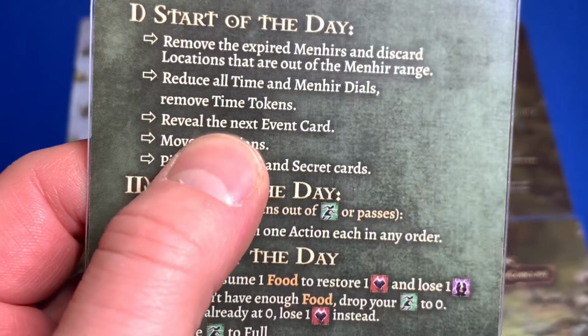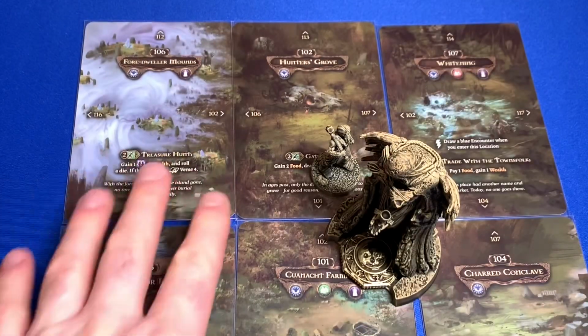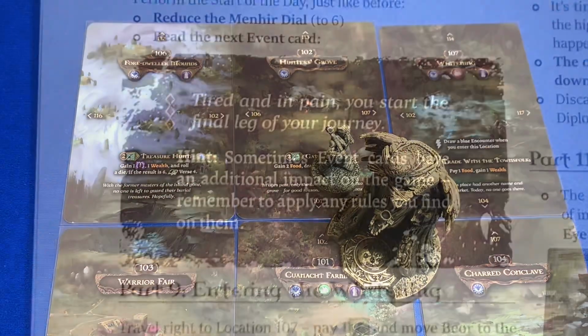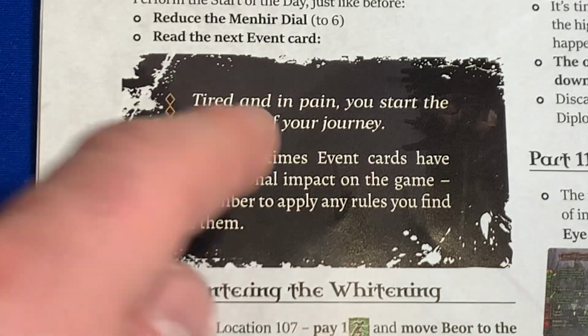It says, reveal the next event card. Move guardians and pick active items and secret cards. So we don't have any items or secret cards, but we do have an event. It says, tired and in pain, you start the final leg of your journey. And here's a hint: sometimes event cards have an additional impact in the game. Remember to apply any rules you find on them. So that was our event.